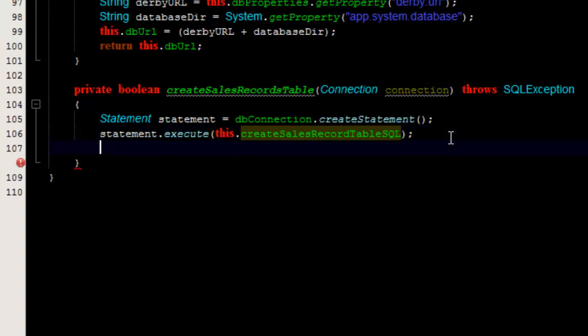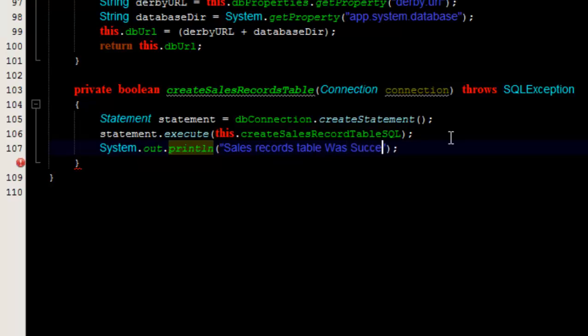And I'd also like to spit out some information to the console when we do that. So I'm going to say System.out.println, sales records table was successfully created.